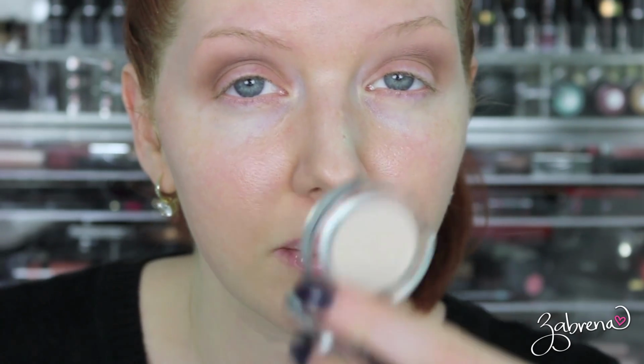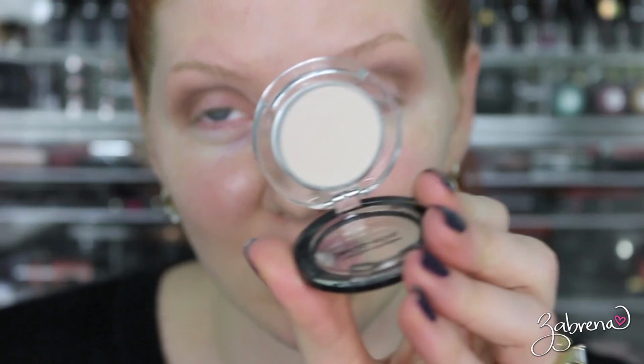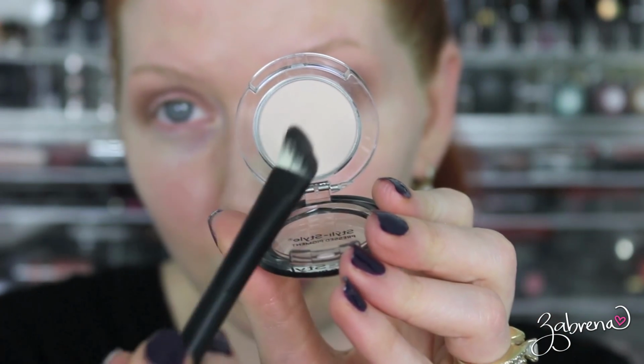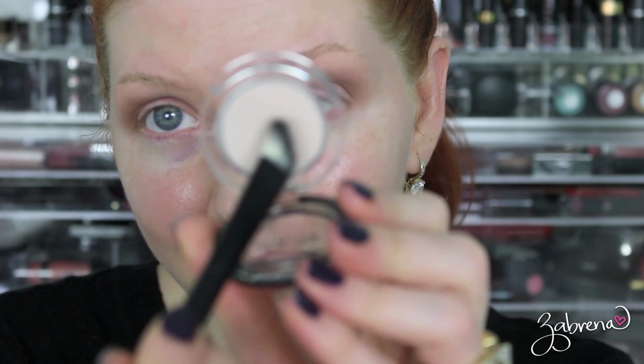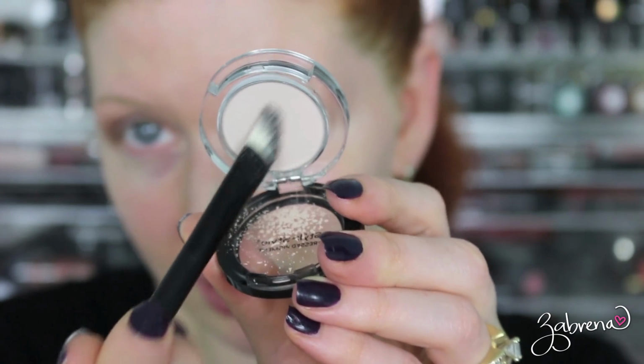And the next shade I'm using from Steely Style, okay, let's try that again, shall we? Pick it up carefully. Is another pressed pigment from Steely Style, and this is in the shade Toasted Marshmallow. What I'm going to attempt to do is take this on the flat side of the brush, I don't know how well this is gonna work, and apply it on the lid. So I'm using a different side of the brush.